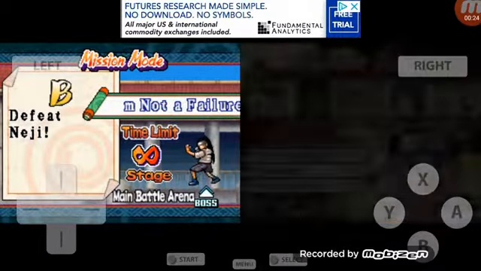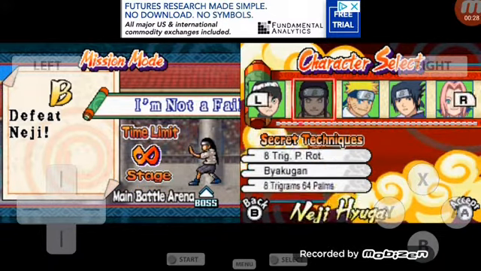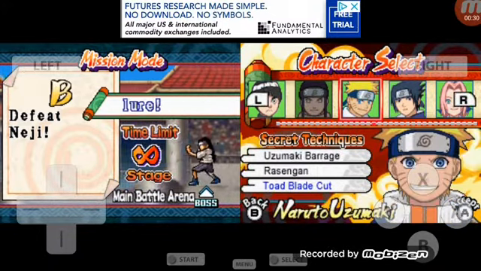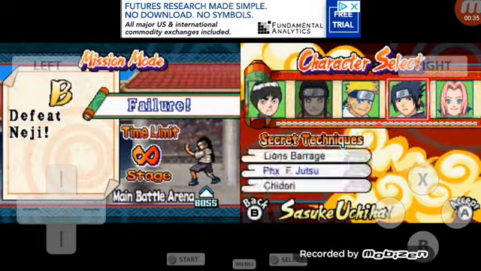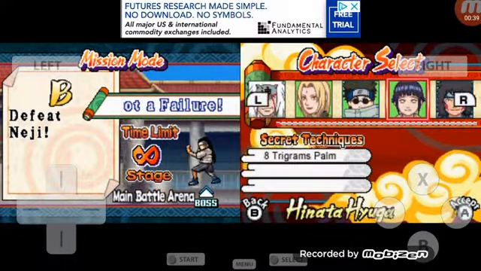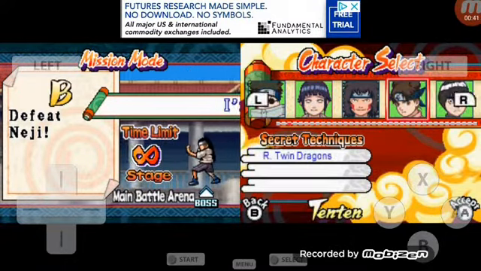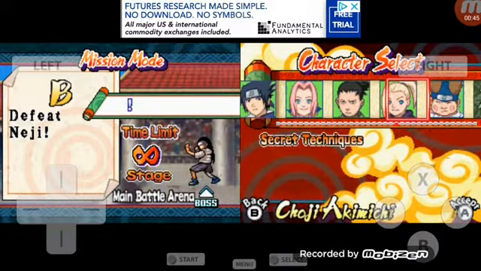We'll start with this one, main battle arena. Well, the stage called Main Battle Arena. So, I'll use a different character other than Naruto. Let's see here. Who have we not used in battle? We use Shikamaru.